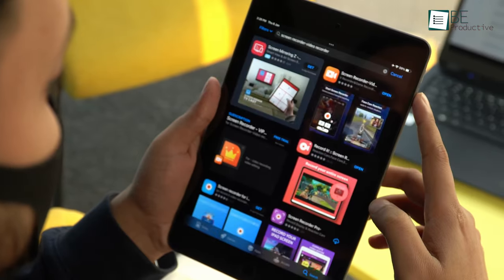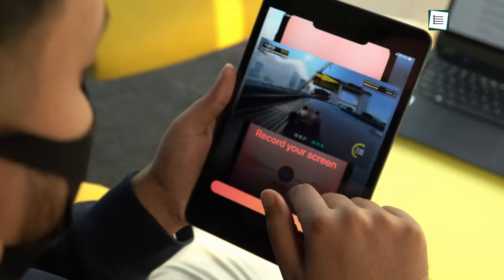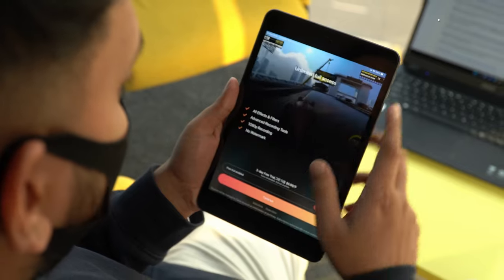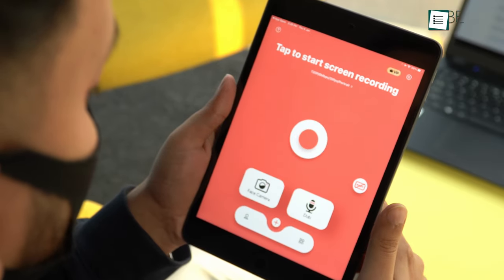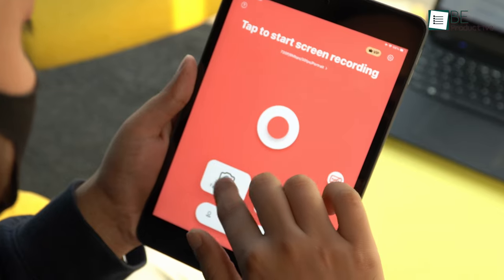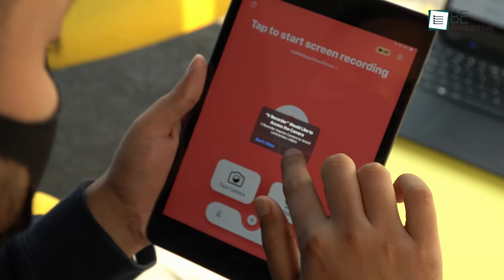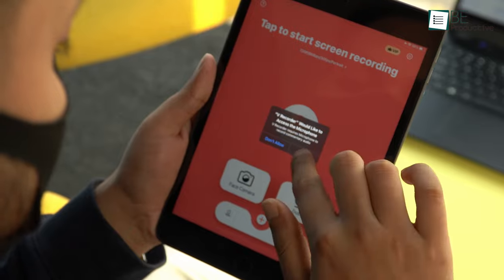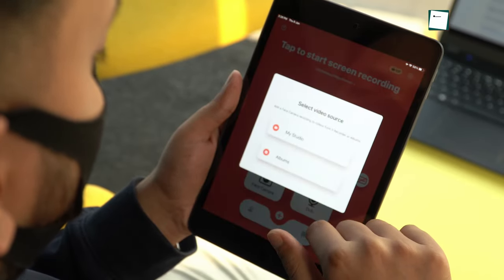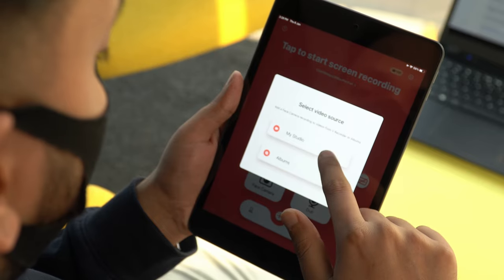Next up, we have the Screen Recorder Video Recorder, which allows you to capture sharp and clear videos of your favorite apps and games footage from your iPad. Opening this app, you'll find a big button in the middle of the home screen which you can use to start or stop recording a video. Just below it, you have the face camera button to make reaction videos from both View Recorder albums or your iPad photos. Next to it, you have the dub button, allowing you to add commentary on your videos.